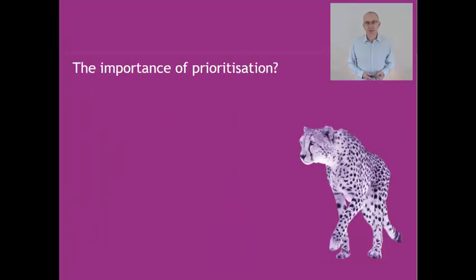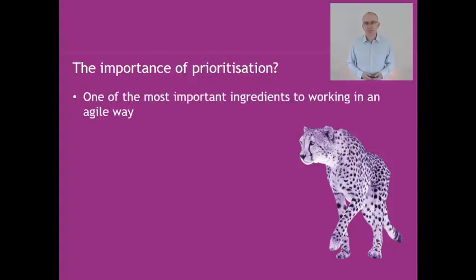In terms of the importance of prioritization, I'm going to take you through some basic fundamentals about why we're doing this and why it's so specific and so important to Agile. One of the big things with Agile is that you're trying to hit deadlines. Whether you're using words like sprint, time box, you're always trying to hit deadlines, and these deadlines shouldn't be moving. Well, that's the good practice to make sure they don't move. Well, if the deadline's not moving, there really is only one option left to you, and that is to prioritize the work that you're doing inside that time box.